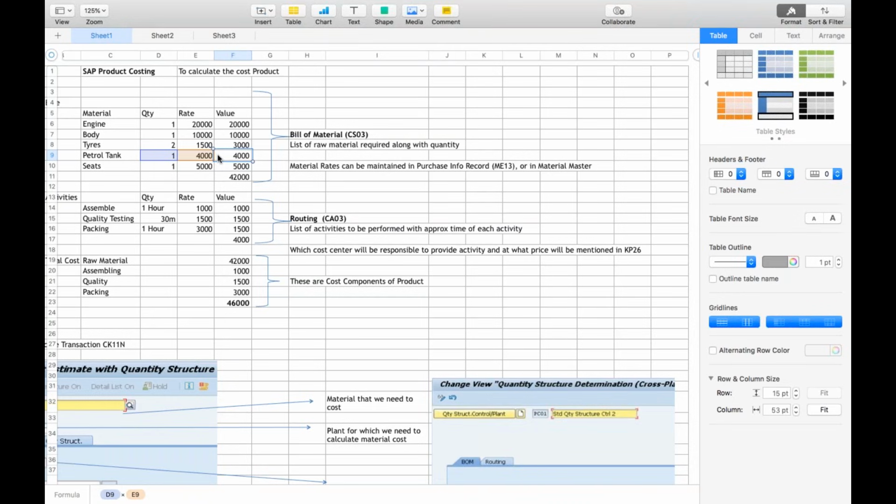Yes, see, normally what we do is, as you said, there are different kind of industries. Just to give an example, this kind of costing can be done when you are performing the product costing for the industry where you are doing the MTS scenario. Which means you are manufacturing the product and then you are stocking that product, and whenever there is a demand, then you are selling, right? This is called as MTS scenario, make to stock.